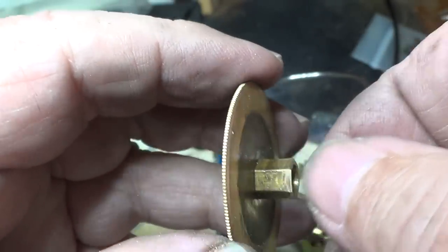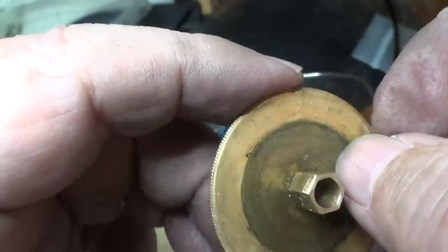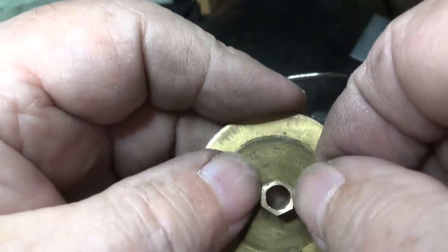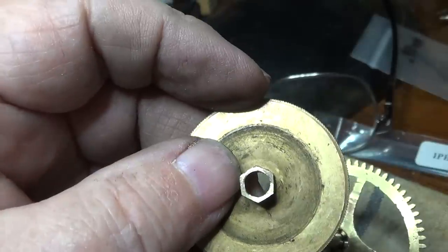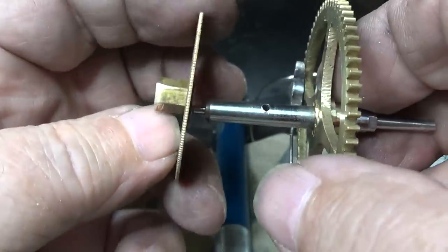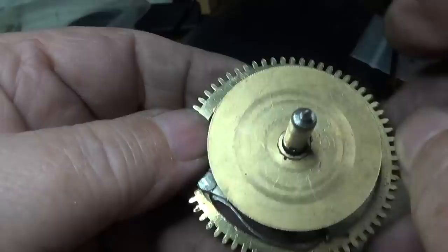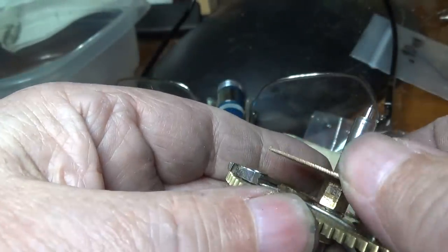And what I'll do then is cut a new piece of brass to replace this piece. What we're doing is we're just, in essence, replacing this brass with a smaller hole that will fit snugly around the arbor. And this goes on like so. It won't be doing this. It won't be doing this.